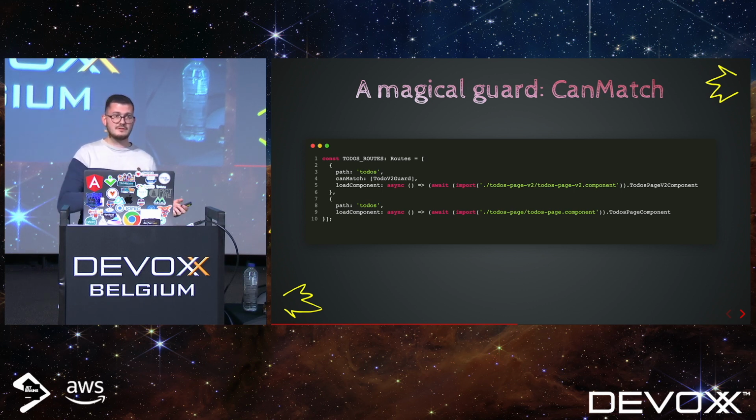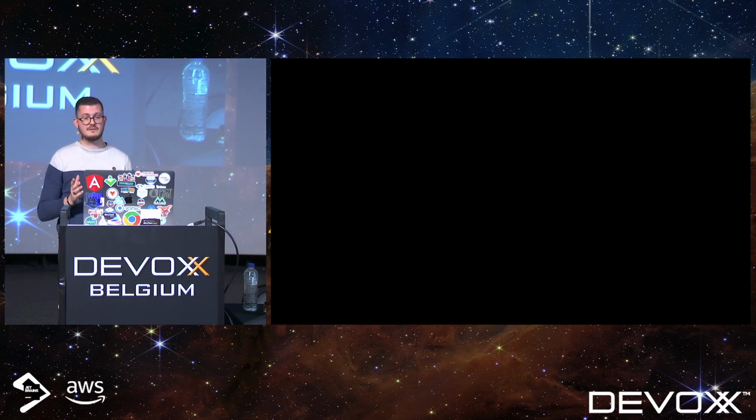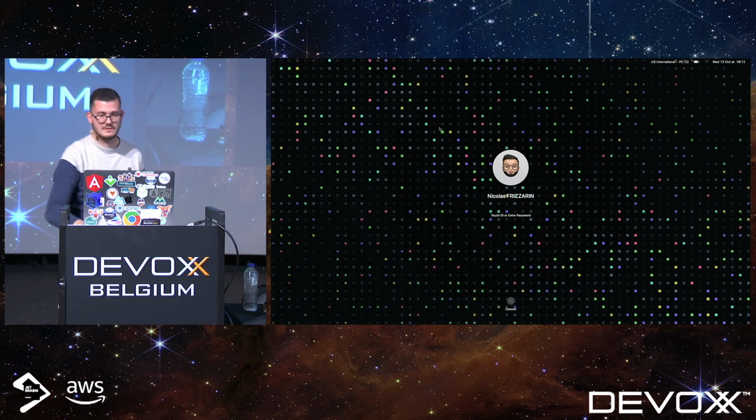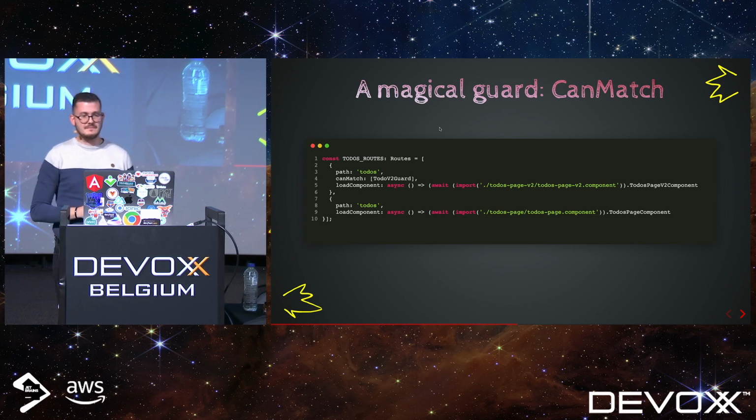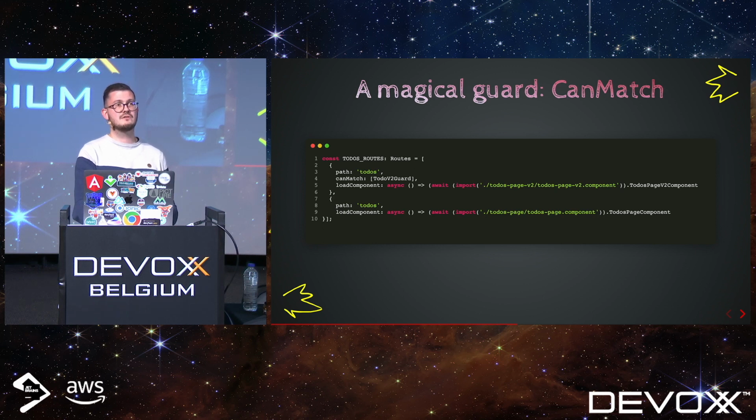So now your user launches your application for the first time. What happens at this moment? Your user is not logged in, so he goes to the sign-in feature. On the sign-in feature, he logs in, enters his credentials, and goes to the dashboard. And now, imagine he clicks on the back arrow of the browser. What will happen? Your user will go to the sign-in feature.